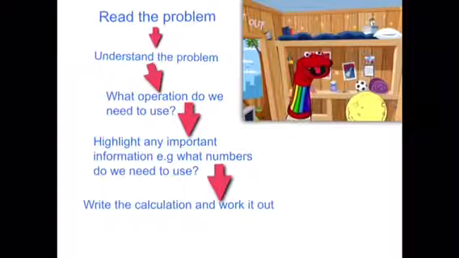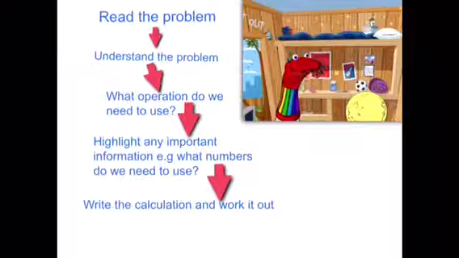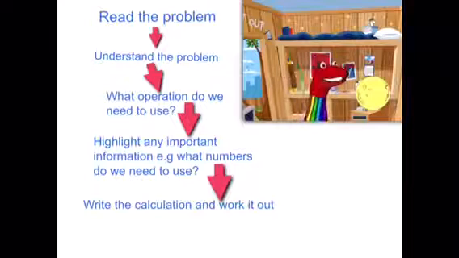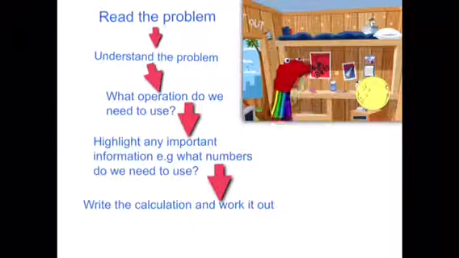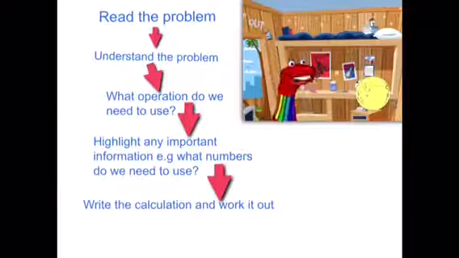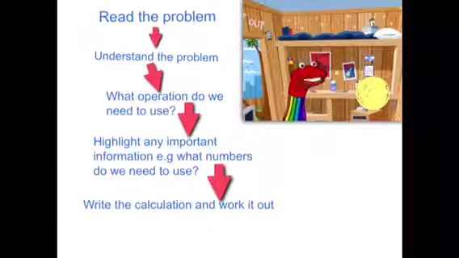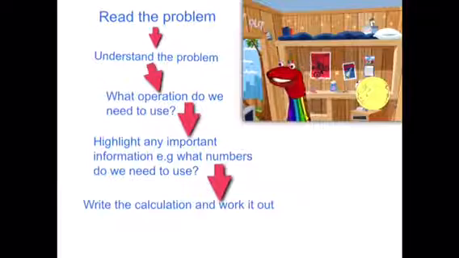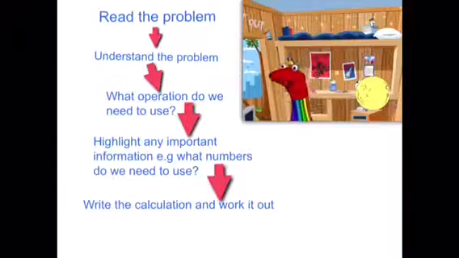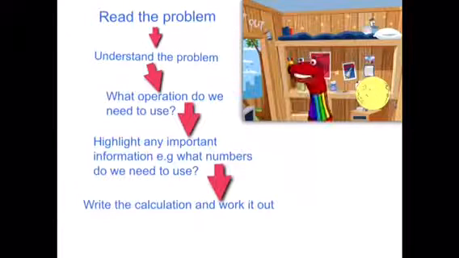So, this is the process we need to go through in order to solve a word problem. Cookie! Yes, Cookie, don't worry, we haven't forgotten you. Now, first, we need to read the problem and understand what it is asking us to do. Next, we need to find out if it is asking us to add, subtract, multiply, or divide.